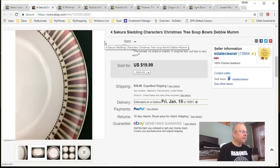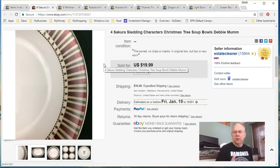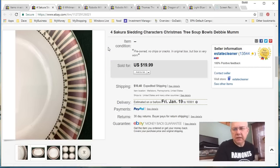Soup bowls. Again, these came from the Goodwill. Same deal. I paid $4. Listed December 30th. Sold January 6th. They made an offer for $25, so I sold them for $25 with free shipping. They were in Maryland, I think, so it wasn't far for me to ship, so the shipping was fairly cheap. They saved a little bit, a couple bucks, not much, by not just buying them outright. But it's fine. It was cool. I was glad to see them go.